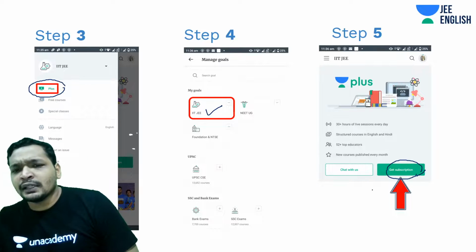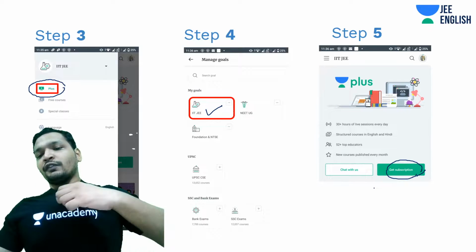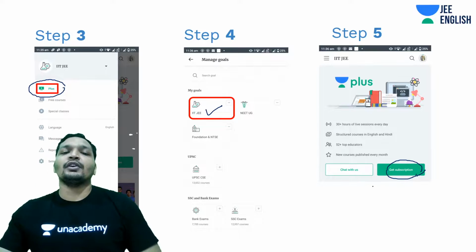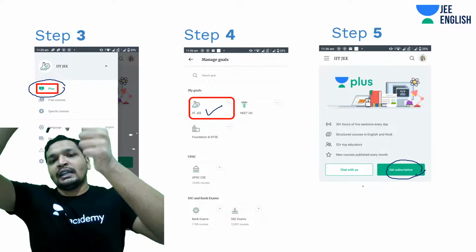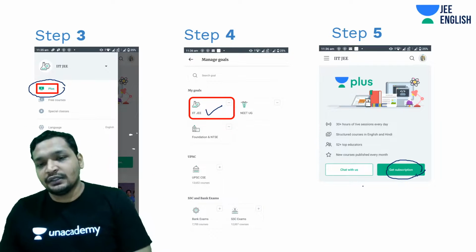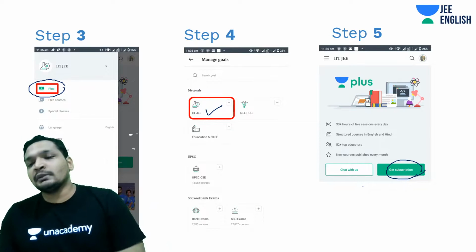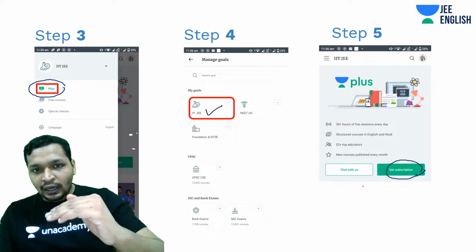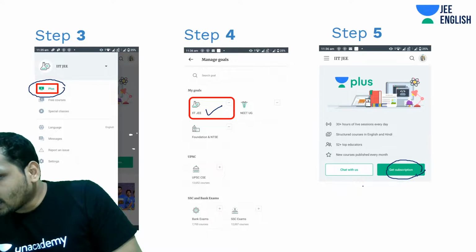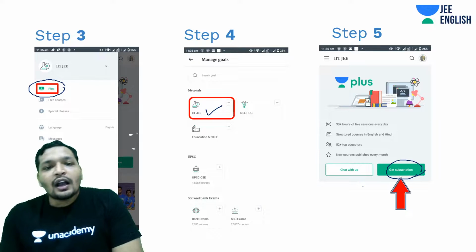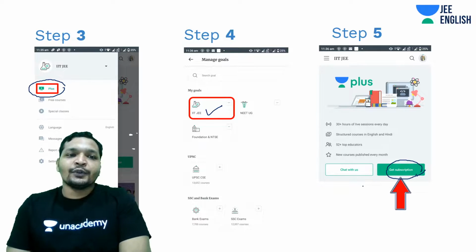G should not be minus. G initially would be minus, not finally, right? G initially would be minus because acceleration is like a deceleration acting in the reverse direction, only until it reaches the maximum height. Once it comes down, all are in the same direction. That is wrong. Don't worry about it.